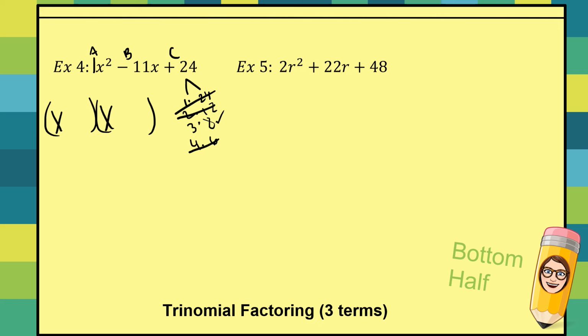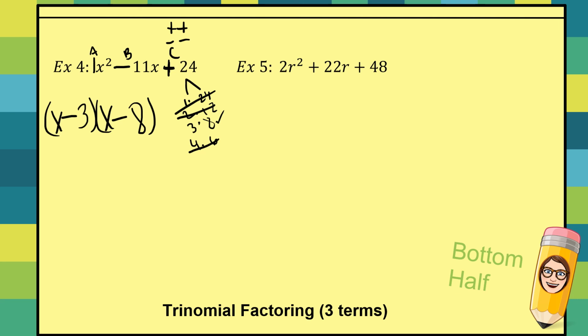The factors out front that are going to get me to an x squared are x and x. The factors I chose for 24 were 3 and 8. Now if they multiply to be positive, that means they're either both positive or both negative, right? Which set can get me to a negative 11? A negative, negative, right? Negative 3 plus negative 8 is negative 11. Negative 3 times negative 8 is positive 24. See how if I add them or multiply them, I get numbers in my problem.